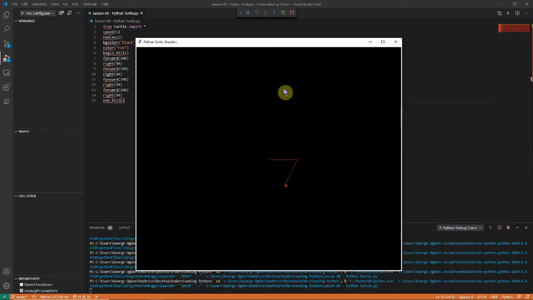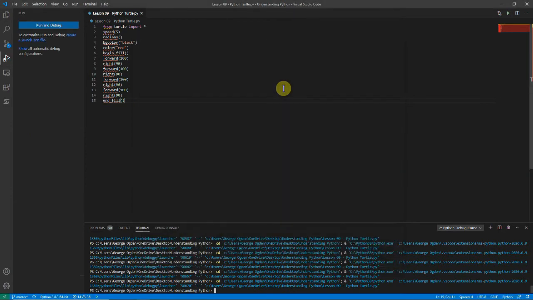And 100 degrees in radians is a lot larger than 100 degrees using degrees. And you can see it's approximately 120 degrees. And it's filled it in.